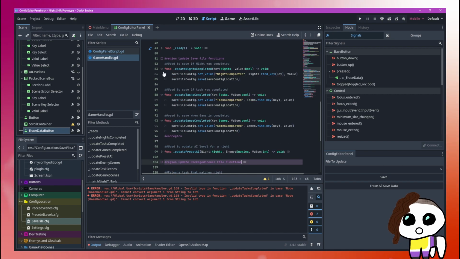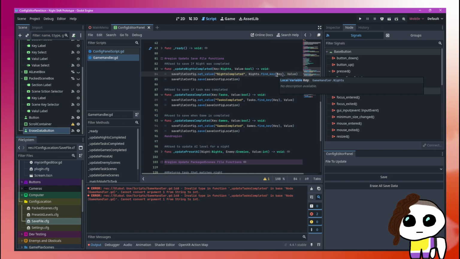Okay, and then what about this one? Save file config set knights complete, knights find key. So keys are knights, so this one's the integer.